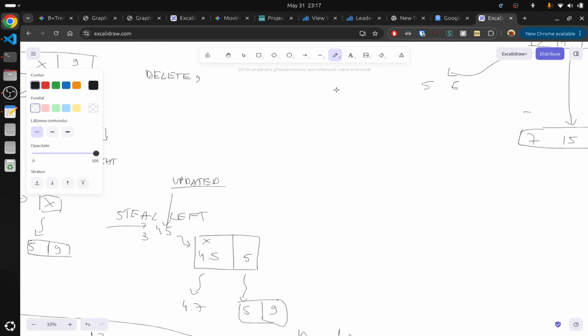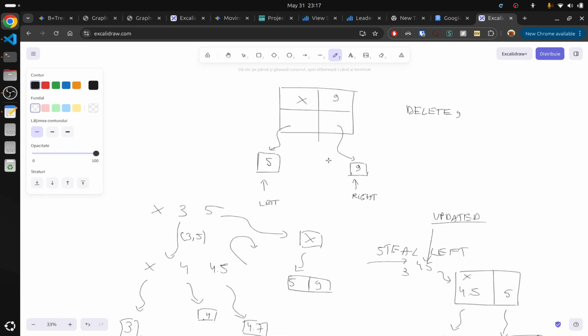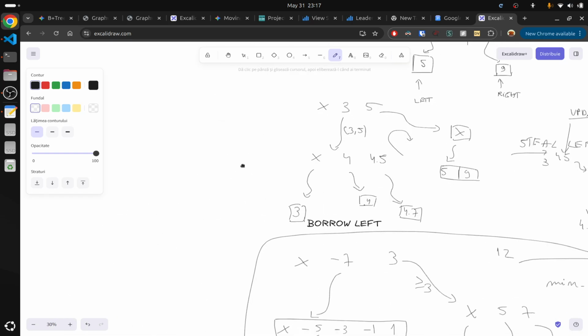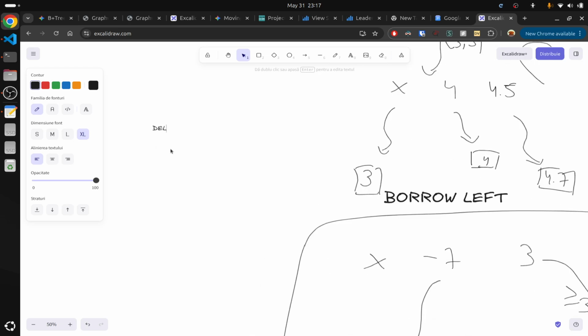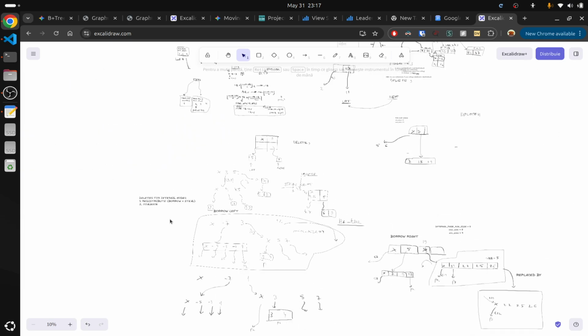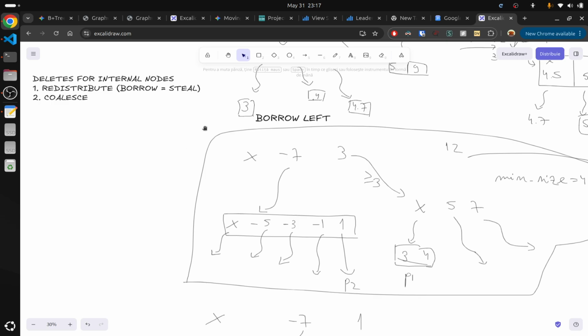Now let's look at deletes for internal nodes. Again, you have redistribute or borrow or steal, same thing, or you have coalesce. You have the same way of fixing it.